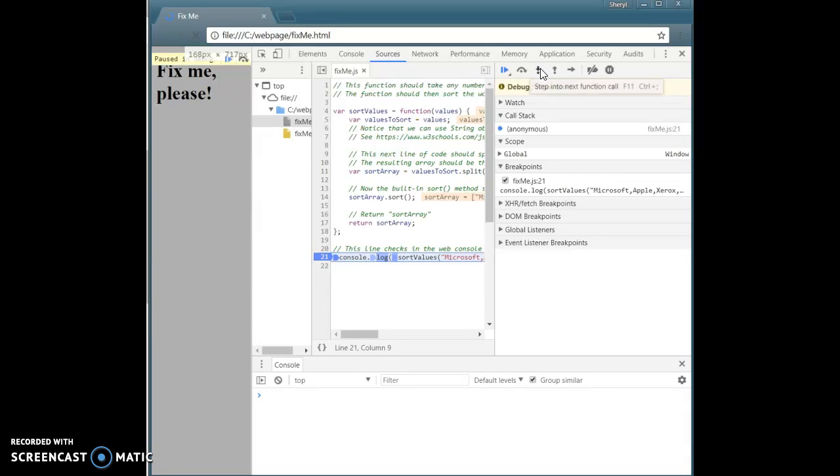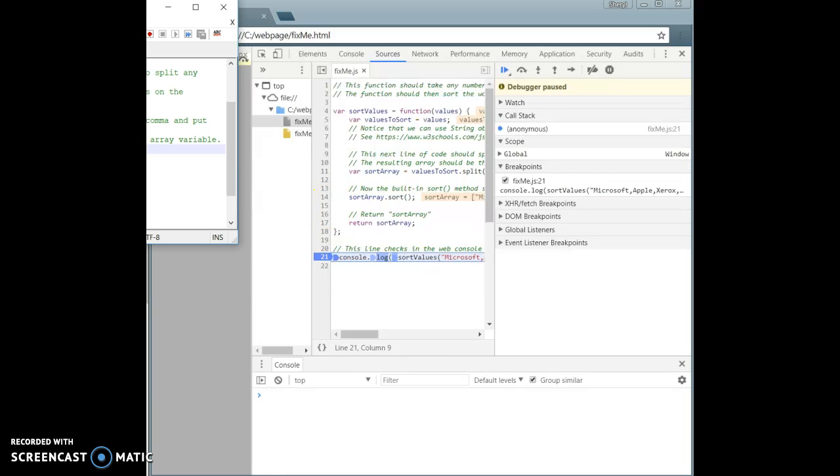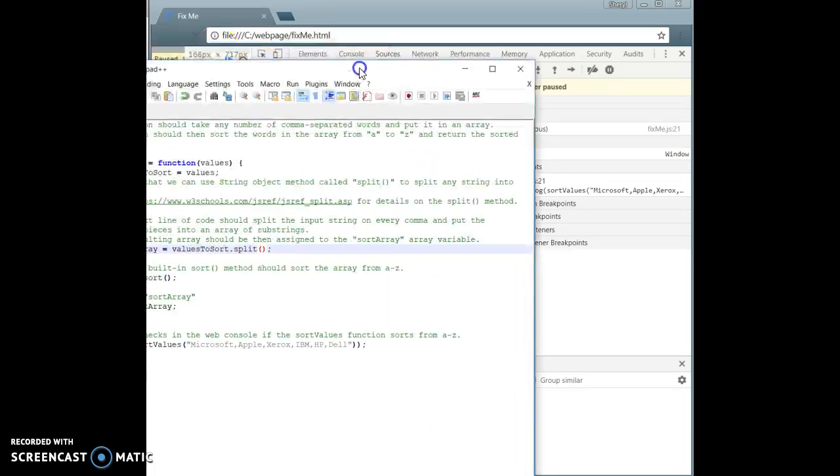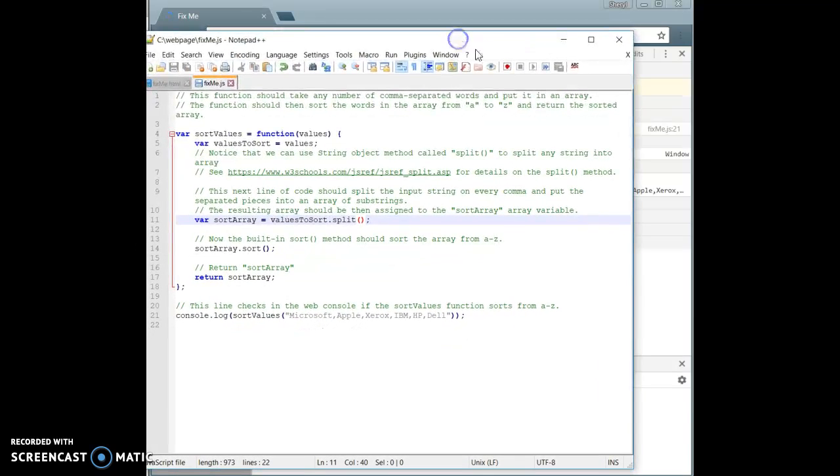Alright, and we're back into that. So let's go to our JavaScript here and step through here. It looked like our sort array was not the correct value. Oh, and then we're not splitting anything here.